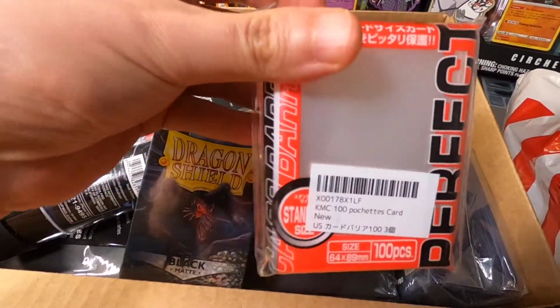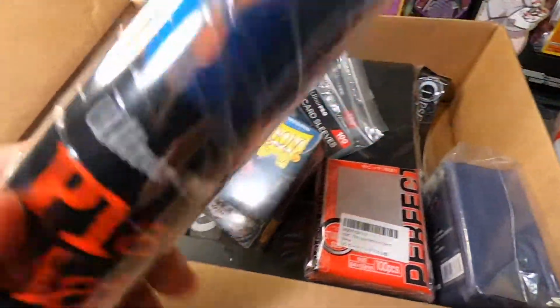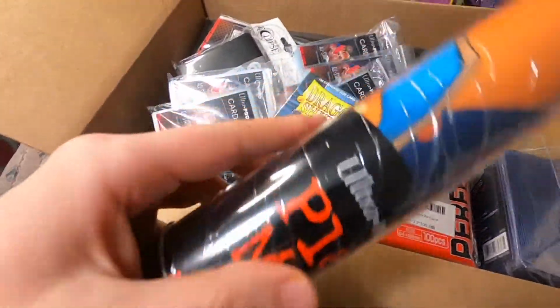And these two right here. There's a newer version of these, but I actually got these because they're cheaper. Well, I'm pretty sure it's the same thing. I actually bought this Charizard mat with the protector as well from Ultra Pro.